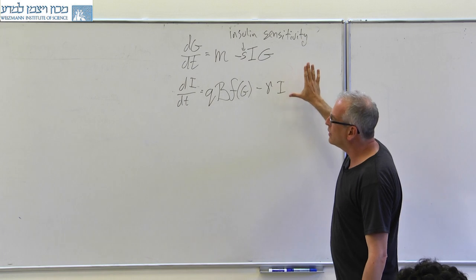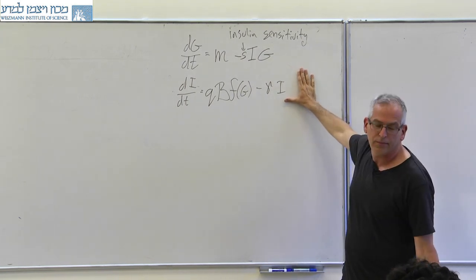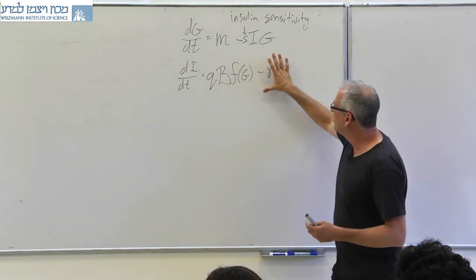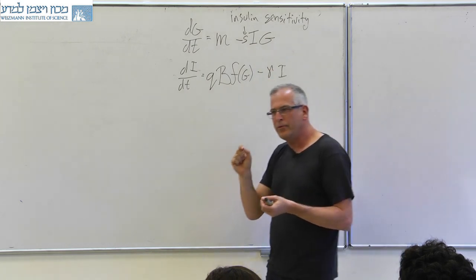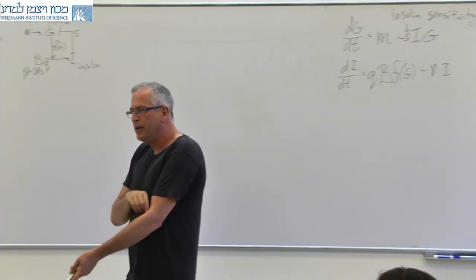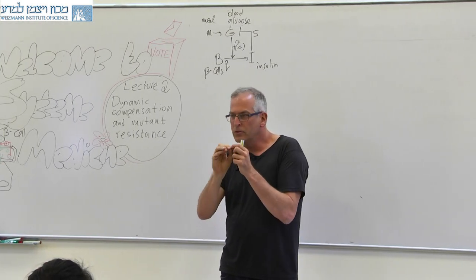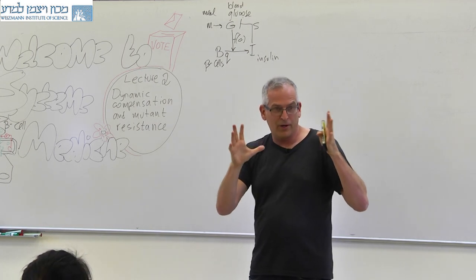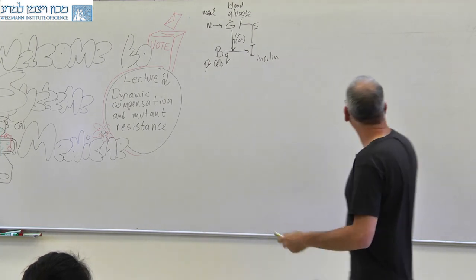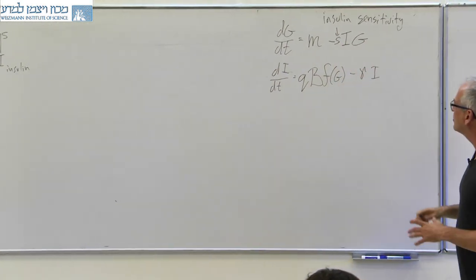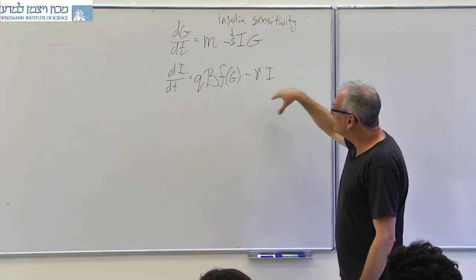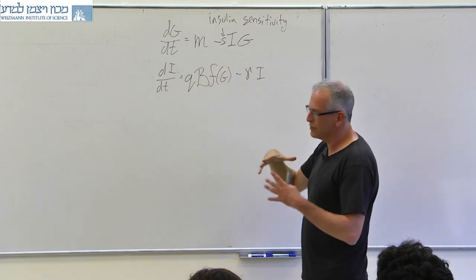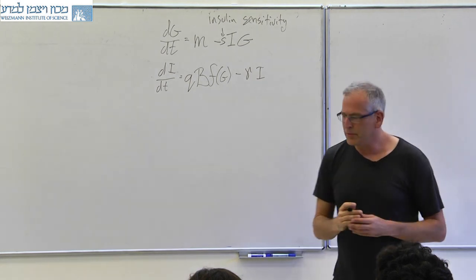We asked, can they explain biological experiments and measurements? And indeed they can. In fact, they were developed by people like Richard Bergman in the 70s based on very elaborate experiments where you give people infusions of glucose and insulin and measure glucose and insulin with high resolution. So you can perturb the system and build a minimal model that describes this well. This is a simplified version. The minimal model has some extra details, but not important for us. It's also used to take biological measurements and estimate parameters like S and Q. So it's very useful clinically to have this model, and also conceptually.